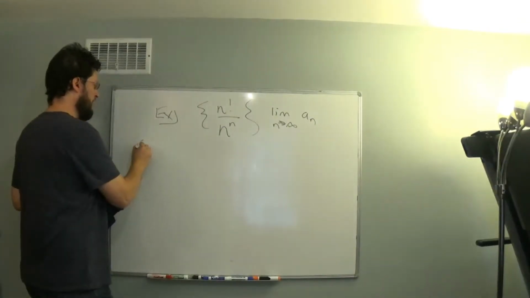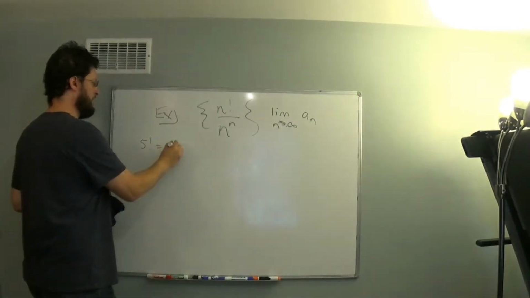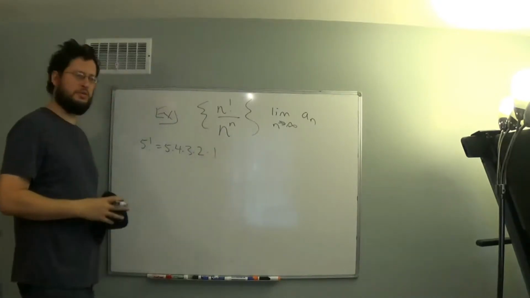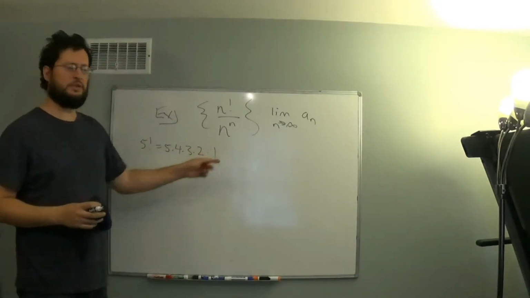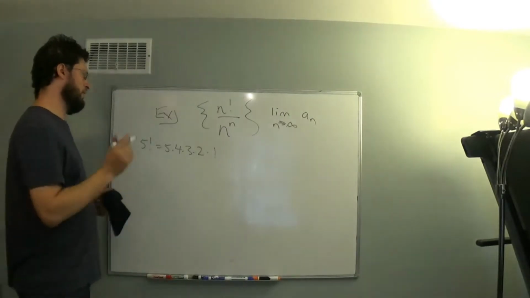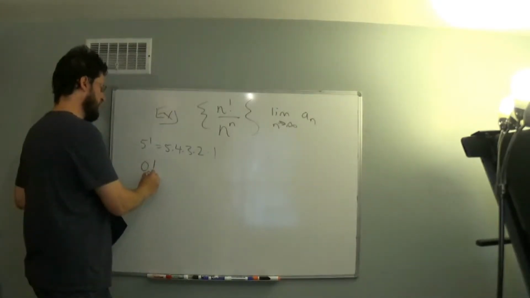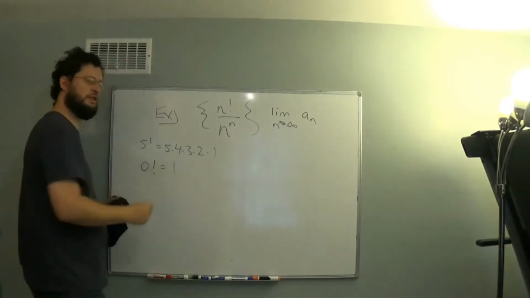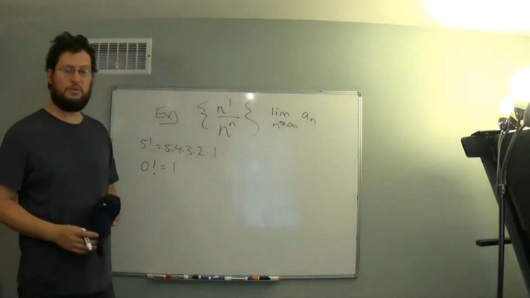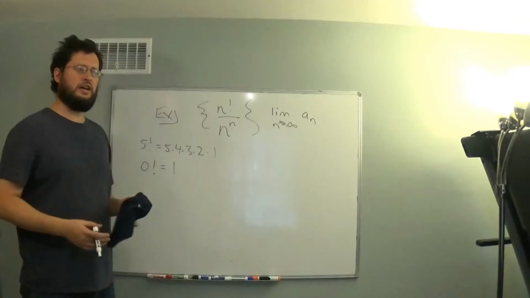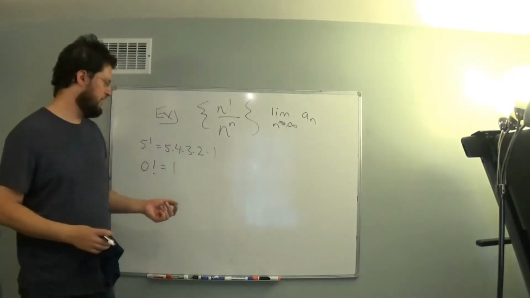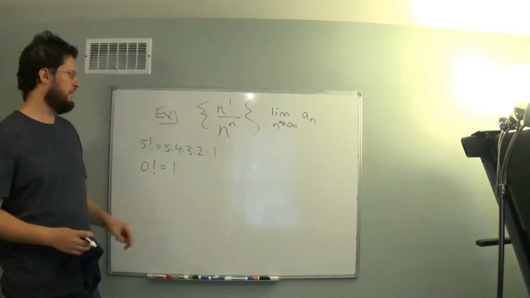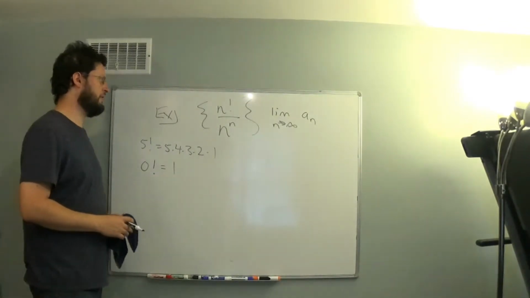Factorial, remember, 5 factorial is 5 times 4 times 3 times 2 times 1. We start at the number and go down until we get to 1, and so on. Also, just remember that 0 factorial has its own special definition. This really is just a definition because it works in a lot of formulas, and then there's some other probability and statistics reasons as well. But 0 factorial is defined to be 1. And so we also have to keep that in mind.